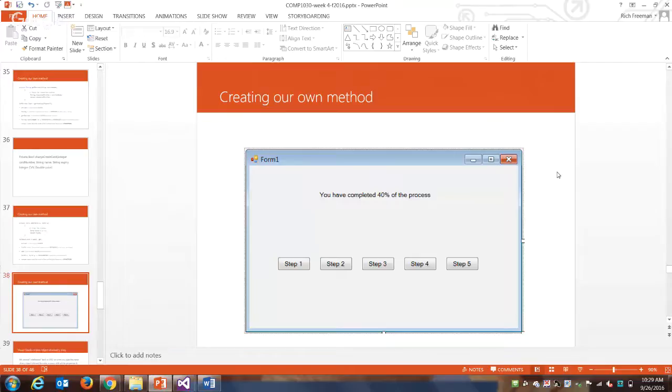When you click button 1, it should say you've completed 20%. When you click button 2, it should say the same message, but 40%. Then 60, 80, and when you click button 5, it should say you've completed 100%. So each button you click changes that number.